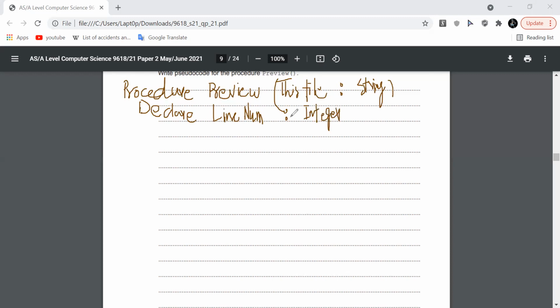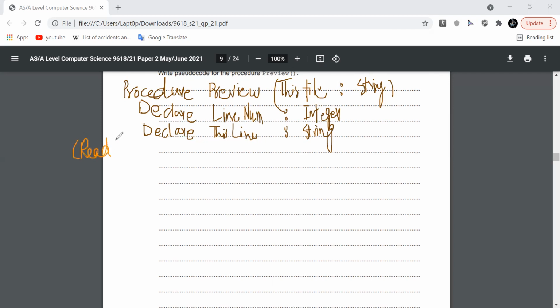Now declare this line as string. Then you have to open the file. So open this file for read.